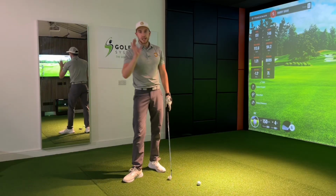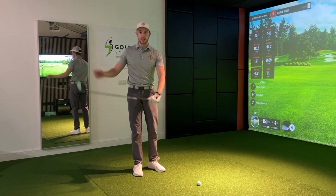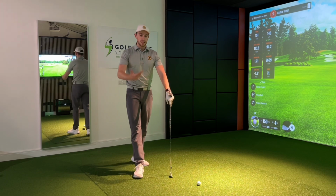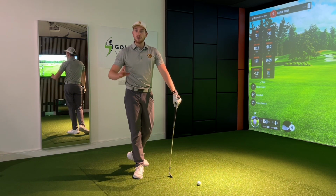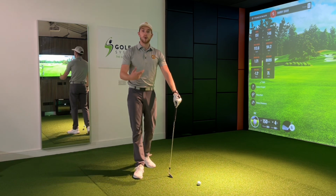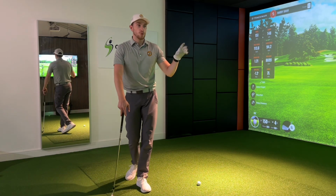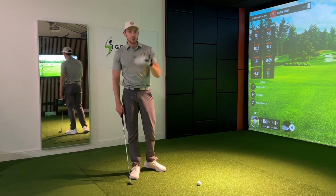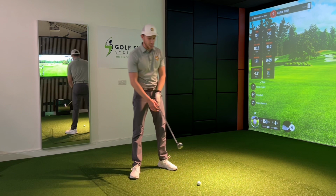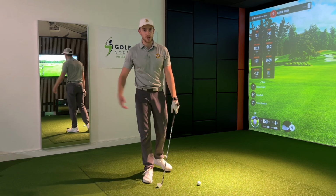So now you understand how the downswing works and how we can get this into that slot, the fastest way to get into that slot. Once you've implemented this, how can we actually control what happens in the takeaway, and how can we generate a little bit more speed and power from this? Well, I'd highly recommend checking out this video over here, which is a great concept that's going to make this part a lot easier as well. So I'd recommend checking that out because that helps you actually start the golf swing off correctly in that takeaway and backswing, and that already gets you set in a great position just to get the club into that slot.